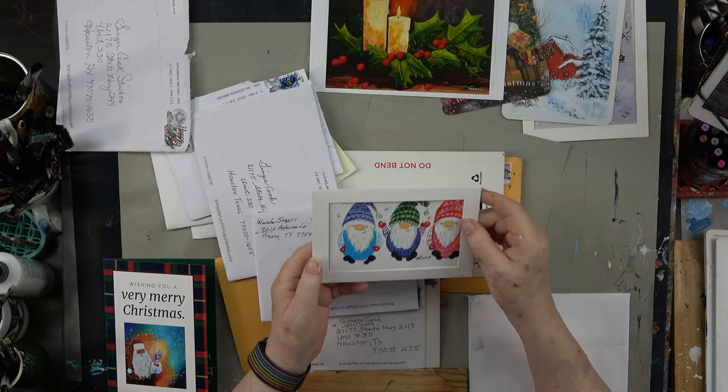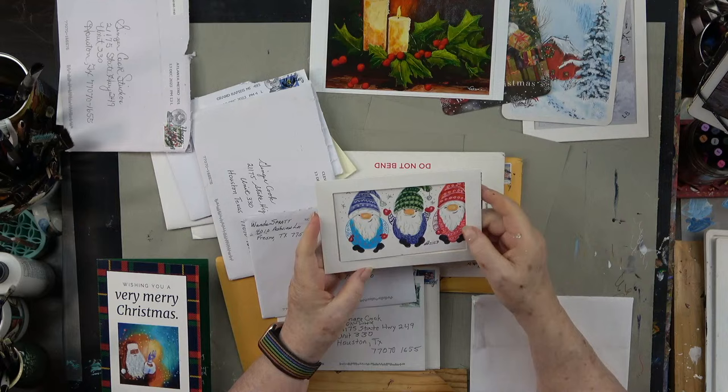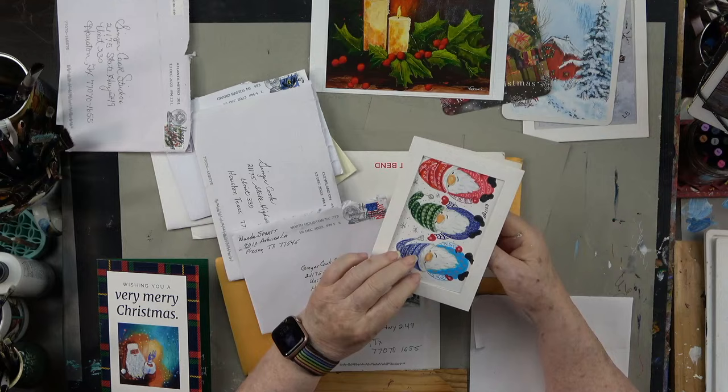Oh, look at this. Well, those guys are cute. And she's painting. Wanda did this in 2003. And here's her little Wanda Spratt gnome Santas. Again, she's got one of these Christmas cards where you have the insert.